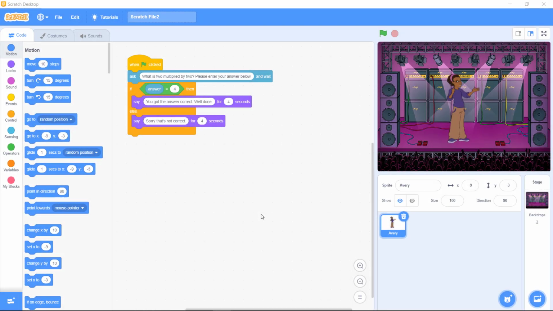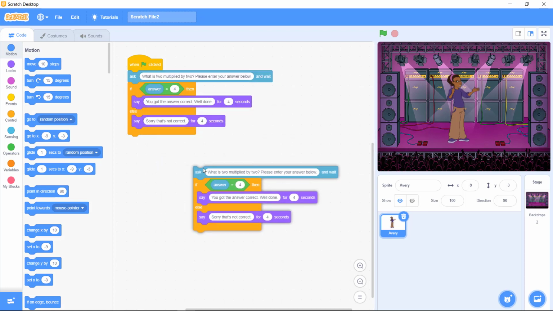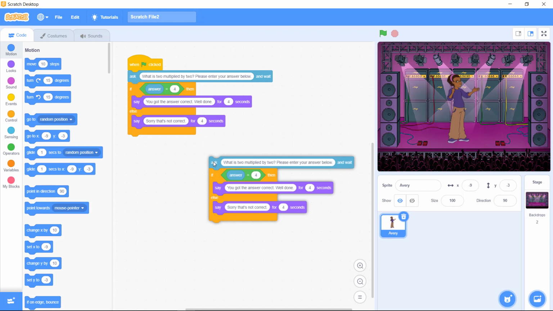In the main coding area, you can see my code from the last session. Now the first thing we need to do is create more questions, and we're going to do this by duplicating sections of our code. Right click the Ask block and select Duplicate from the menu. You will now see that the Ask block and all the blocks beneath it will have been copied and they're attached to your cursor. Don't attach these code blocks just yet, instead place them off to the side. We're going to change some values first.